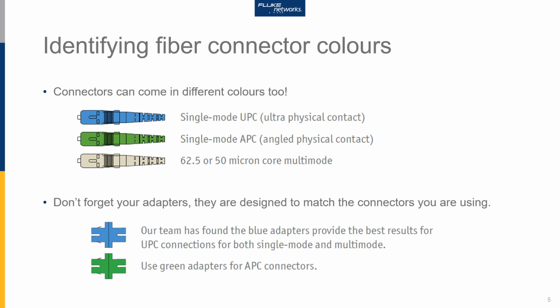Our connectors can also come in different colours too. So as you can see here, single mode UPC, that's the type of polish, ultra physical contact, is normally blue in colour. Single mode can also be terminated in what is known as a connector with an angled physical contact polish, APC, and those connectors are typically green in colour. For multi-mode, 62.5 and 50 micron core fibers, they're normally terminated in a beige connector, and that connector can be LC or SC.